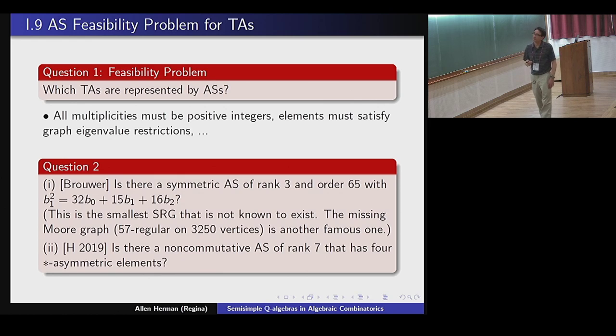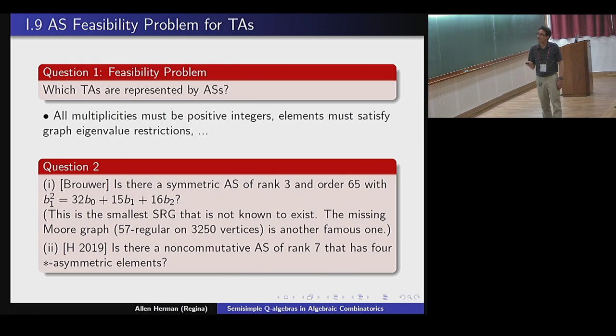And graphs have to satisfy the usual regular graph eigenvalue restrictions. There's a lot of things that one can say. Some of these problems are quite famous. So, for example, there are strongly regular graphs whose parameters we can write down, but they're not known to exist. And this is a case where you have just a rank 3 table algebra, and you have to find a 65 by 65 matrix that represents it. I've written some programs that are looking for that kind of thing.